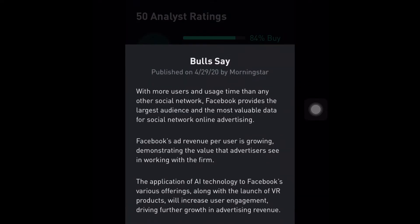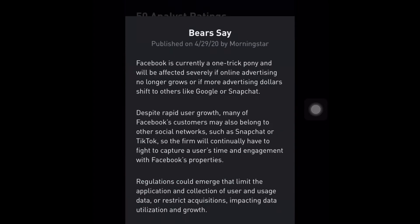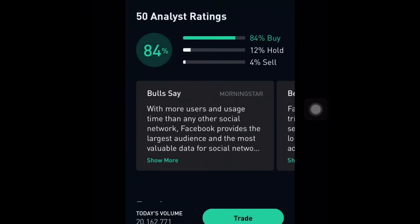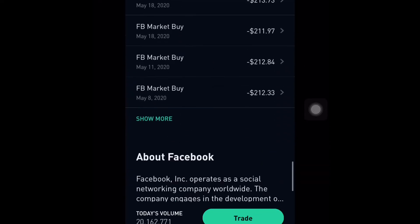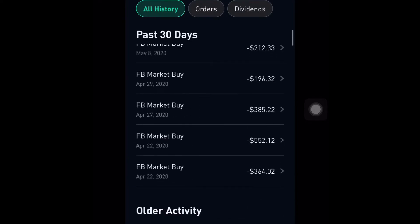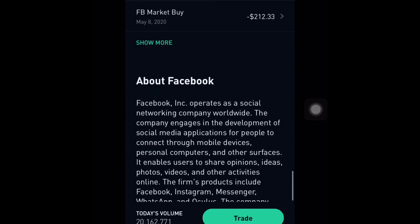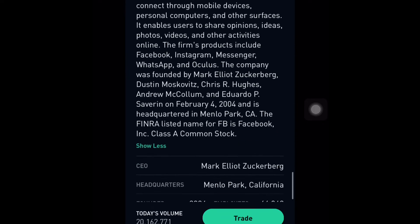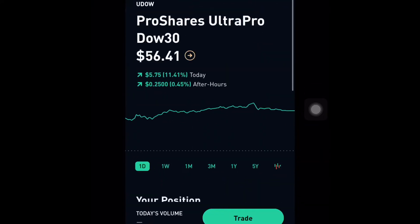I always follow a swing trading strategy to build profitable positions in stocks. Almost every single stock I own is profitable. I choose a stock with great fundamentals, a great balance sheet, that is just undervalued. I start by buying one single share. Once I'm up on that position, I buy a second share, wait until it's profitable again, then buy a third — and I keep doing that until I build a massive profit. This limits your risk: if you buy one share and it goes down, it's just one share — it won't damage your portfolio.